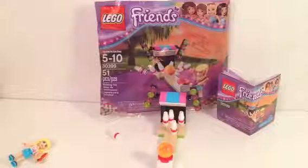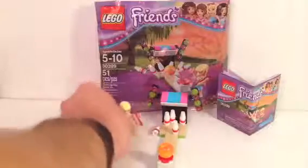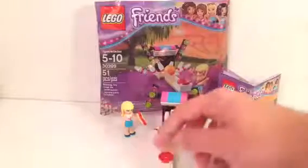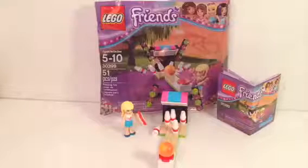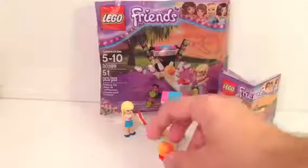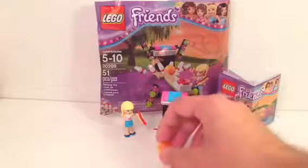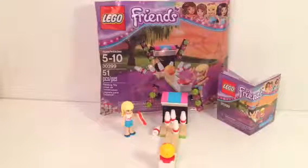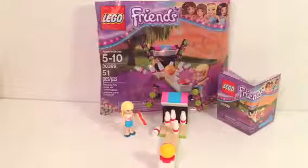You can rearrange it, take a whole bunch of pieces from your collection and add a few extra things to make the pin experience a little bit better. In fact, I would even argue maybe change this bit so you can have the traditional 2x2 round plate to hold the ball on there better. Granted, the hole in here does help, but the ball is pretty easy to just slide off of that, not really held in that one spot. So I think that would help a little bit more, and it wouldn't affect trying to knock the ball forward into the alley, to knock the pins over.